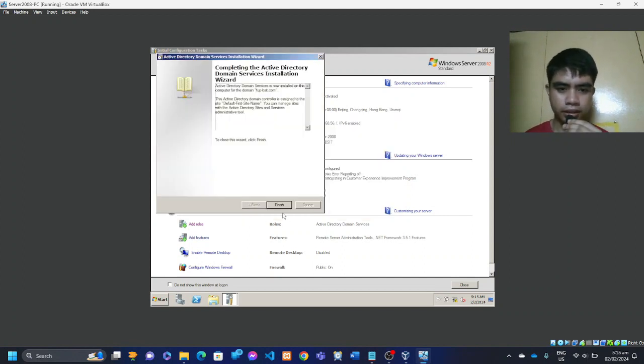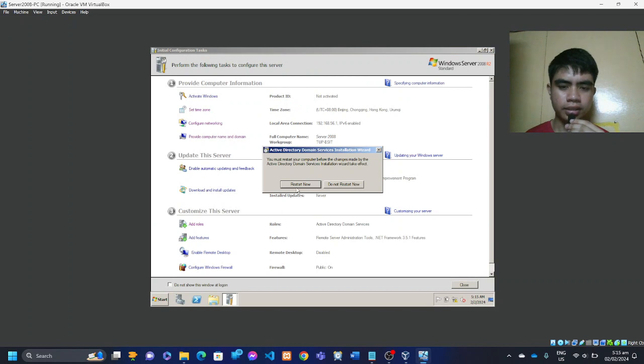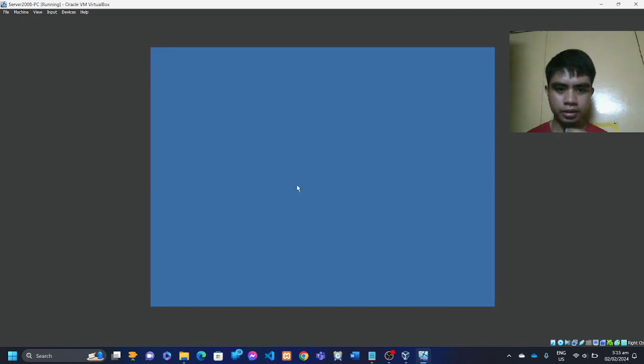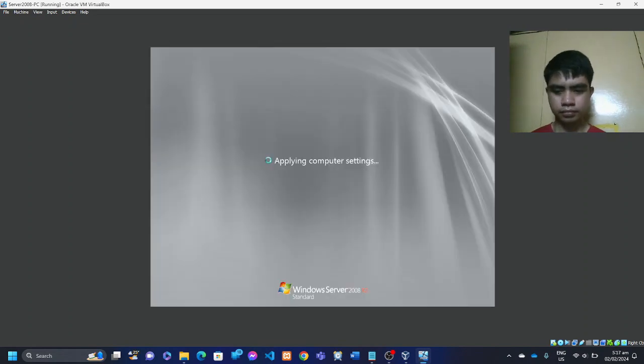So after that, click this finish button and then your PC needs to restart. So after ng pag-reboot ng computer nyo, after installing Active Directory, I think medyo matagal-tagal ulit yung iti-take niya na oras para matapos yung pag-loading.